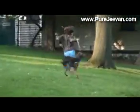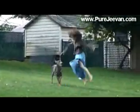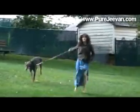There he is. Can I get him? There's Katie Cat playing with the dog. Julia loves to run, and so does Katie Cat.